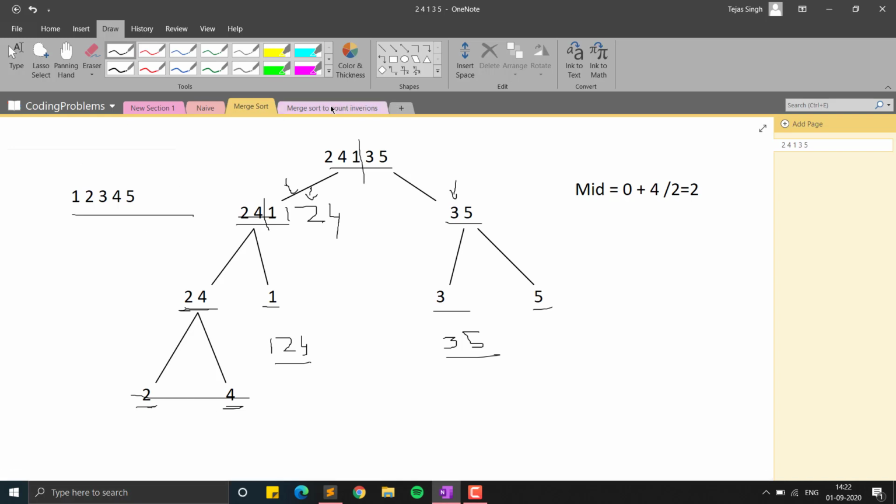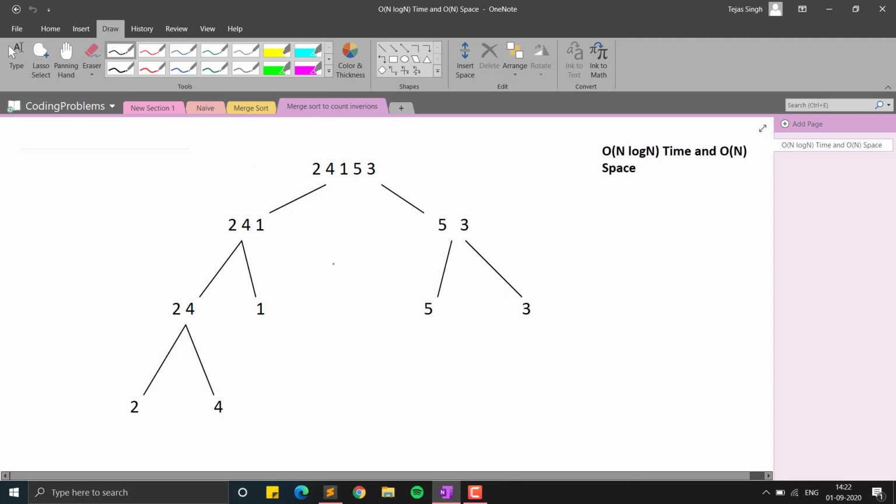Now let's see how we can use the merge sort technique to count the number of inversions. As you saw, we used merge sort to break the array. At every point when we break the array, we sort and merge the array using 2 pointers, that is, one pointer points to this index and one points to this index. We will maintain a count variable. You can pass it by reference, or you can simply make it global, but global is not used that much, so it is expected that you make it a reference variable.